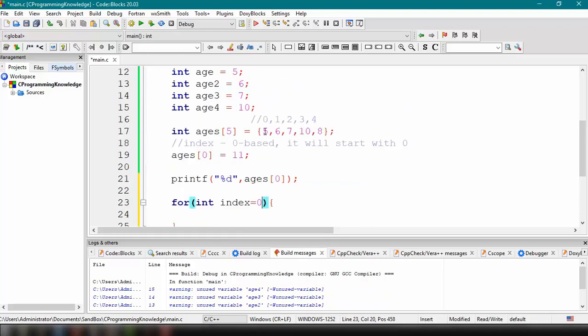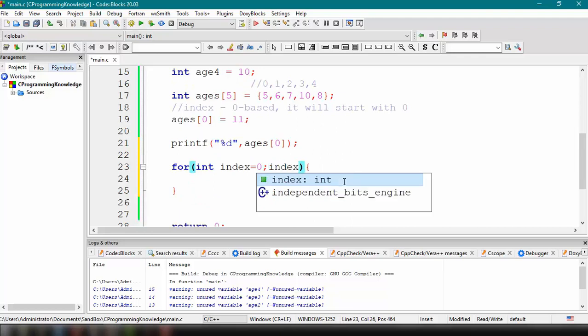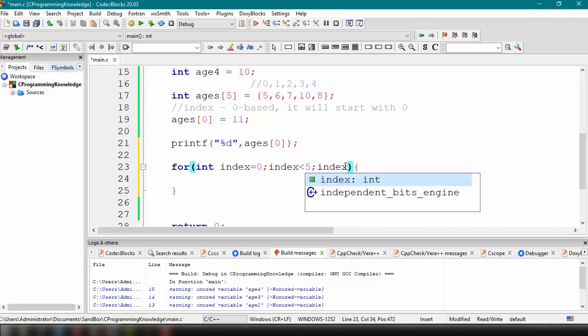We want to start with 0 because, as I've said, the index of our array is zero-based. It will start with the 0 number. So index equals 0, and then semicolon, and we're going to say here index less than the size of our array. So index less than 5. Another semicolon, and then index plus plus.